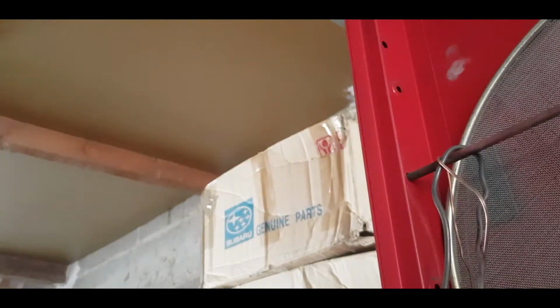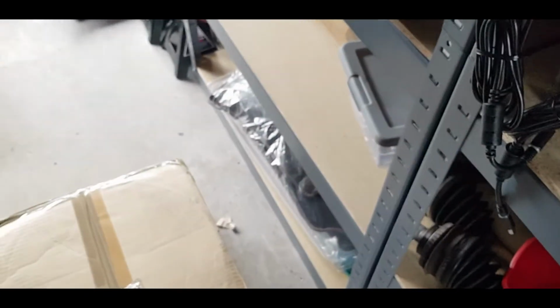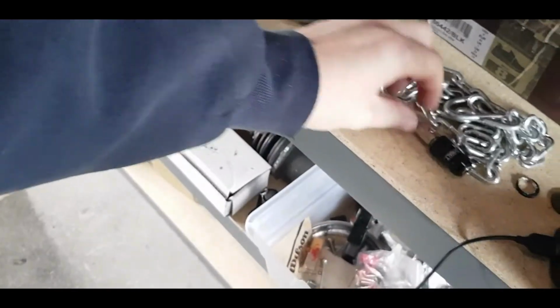I just liked the look on the car, and I think they're a little bit fatter than what I've got. I think the ones on this car right now are 16 by, what is it, 16 by 6.5, and these ones are 16 by 7. Let me see, what can I open this with? This. But they're brand new, of course. I bought 5 of them in case I slip off the road and damage one. I don't have to wait on it.